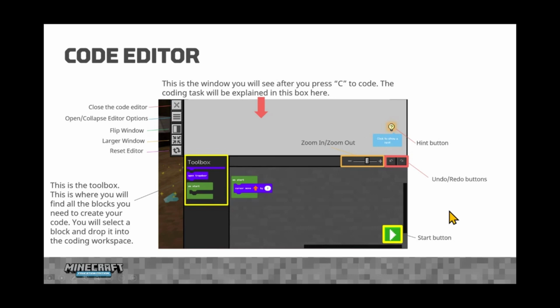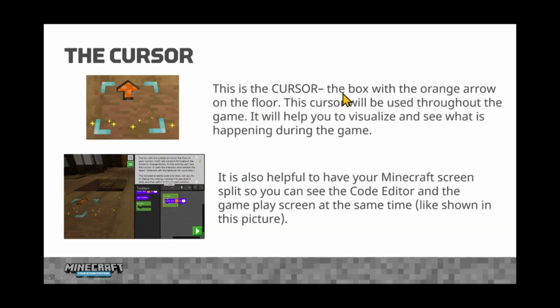Excellent. So we've got a cursor on the floor. And then we can open up the code and run the code. So what we can do is if we open up the code builder by pressing C and then we run the code, the cursor will move forward by 2, but we realize that's not enough. So that's where we need to use our computational thinking skills and solve the puzzle. So what I'm going to do is leave you to explore that.